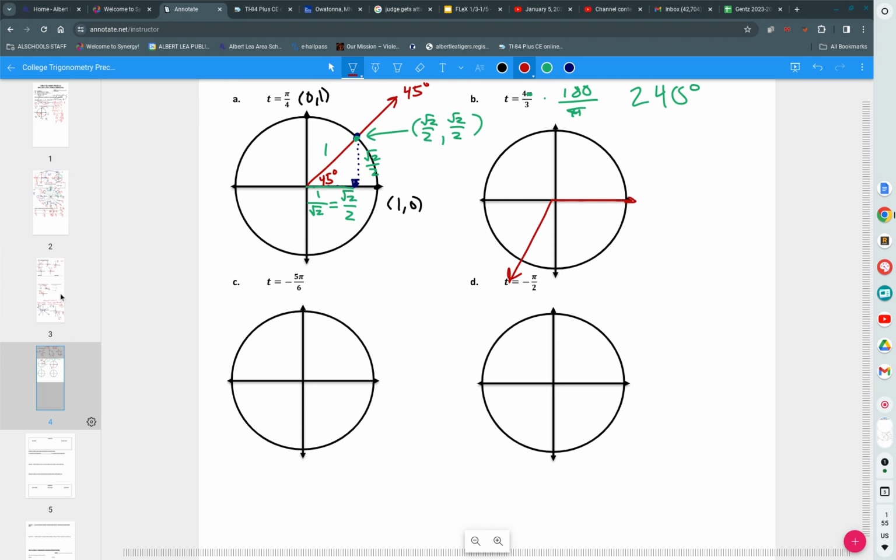I always draw my triangle back to the x-axis. And I identify the reference angle. The reference angle is the angle formed against the x-axis. What is that angle formed? 60. Yep, 60, because if that's 180 and that's 240, then I have 60 right there. So this time I have a special triangle of 30, 60, 90.